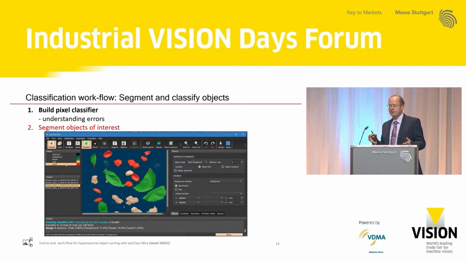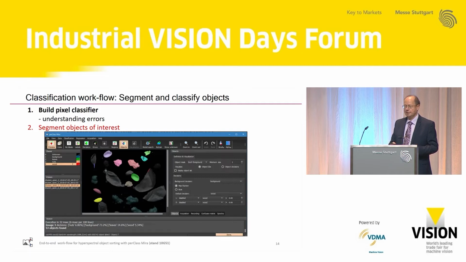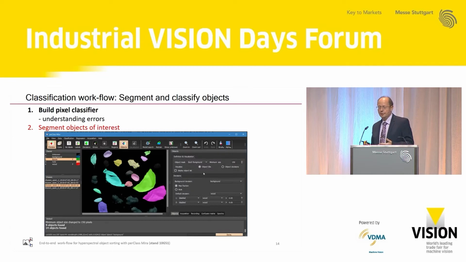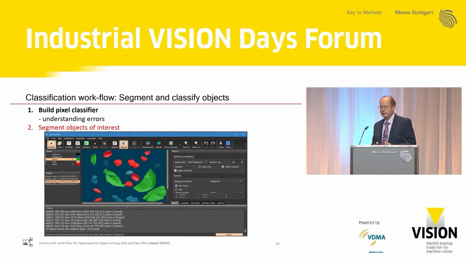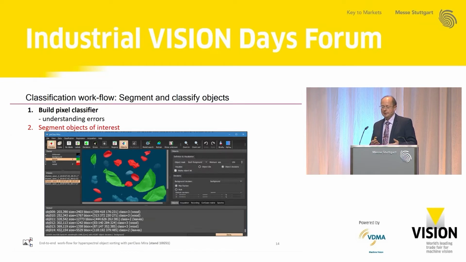Once we have the solution at the pixel level, we want to move to the object level, and that means that we basically say which classes are interesting for us. We can get the objects segmented, remove small objects that are typically not really interesting, and you can directly work with multiple foreground or important classes that are also segmented separately, so the touching objects are handled properly. In the end, you are basically getting the per object information: coordinates, sizes, bounding boxes, and decisions. So this is information that your sorting machine can use at runtime to actually perform some action.